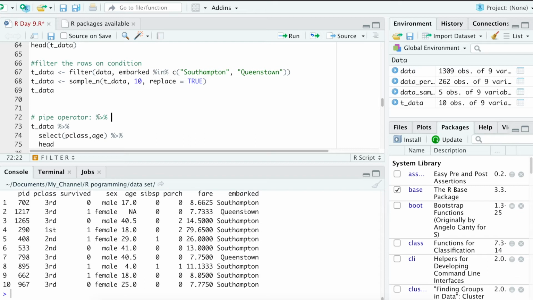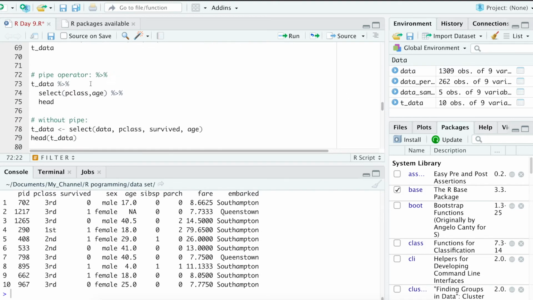This operator allows you to pipe the output from one function as input to another. Whatever we execute, that output will be handed to the next command or the next line of the function. So it is just like chaining. One's output is an input to the second function.